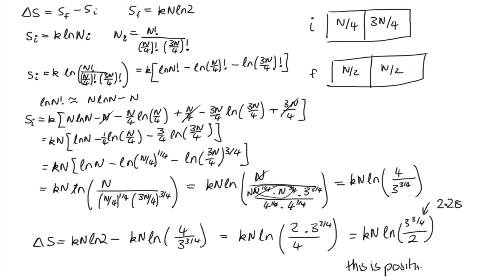So this is positive, because we were asked if the sign of this was what we expected. Well, this is going from a more ordered state to a less ordered state, so we would expect the entropy to increase in this case. This is going to happen naturally in an isothermal free expansion. As it expands out to fill the room, which is this final state, it'll pass through this state and keep on going. So we would expect that this entropy is increasing, as we're seeing here.